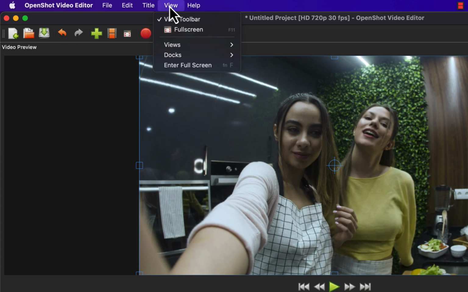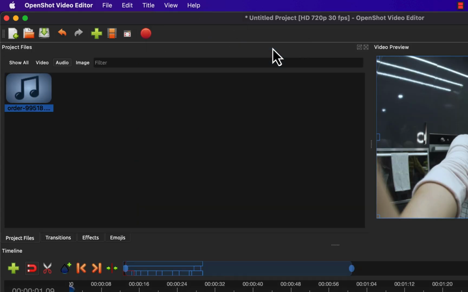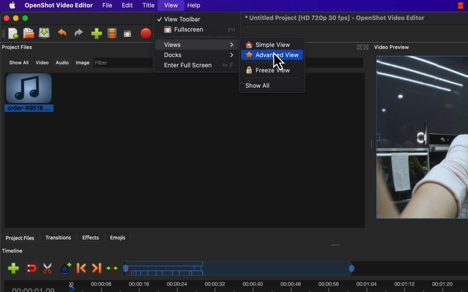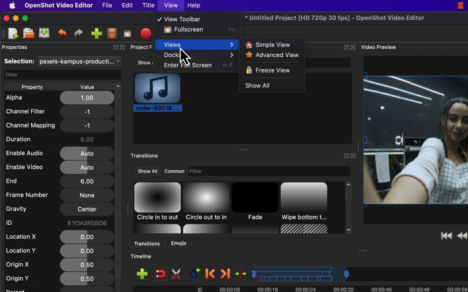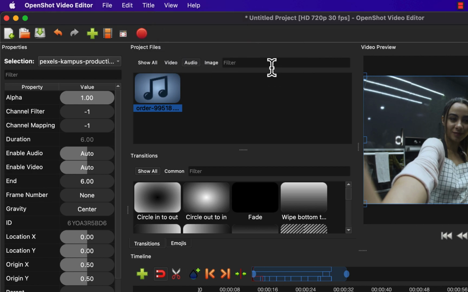Once you get comfortable with basic editing, these advanced options can give your video a professional look. I am keeping this tutorial to a basic level and wish to make more videos on advanced features. Sometimes you may not want to make any accidental change to section arrangement. In those cases, you can freeze the view. Upon freezing, you will not get close or detach section buttons. To get those back, you have to unfreeze the view.